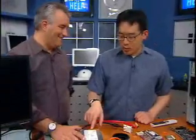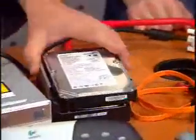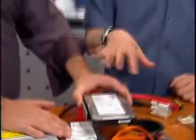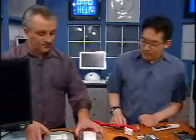So how many gigabytes did you buy? This one's a 120, and that one's an 80. I think nowadays a 120 is kind of the minimum, but you only get a 120 if you can afford to have a second. You like to have two drives. I like to have two drives, and oftentimes, if I can't afford a 120, I'll probably just pick up two 80s because I like the redundancy, for backup and security reasons. I agree with you 100%. Two drives is always better than one.